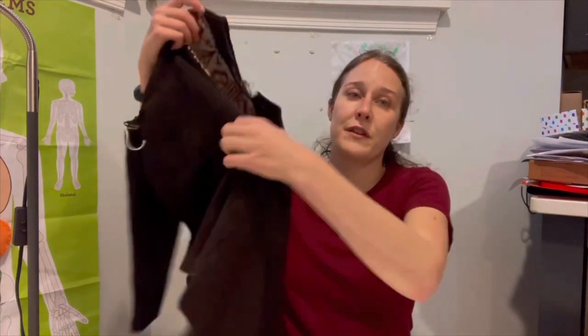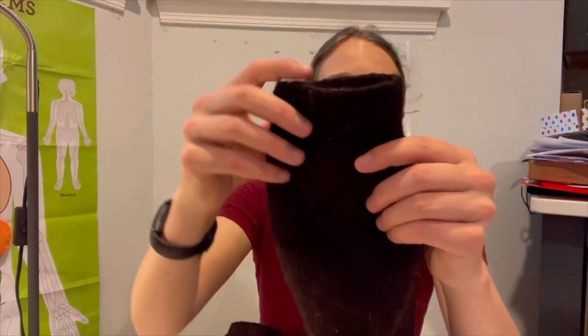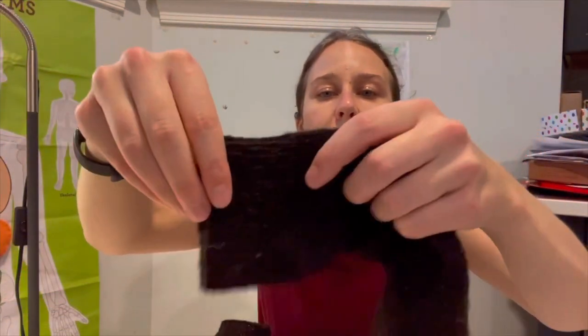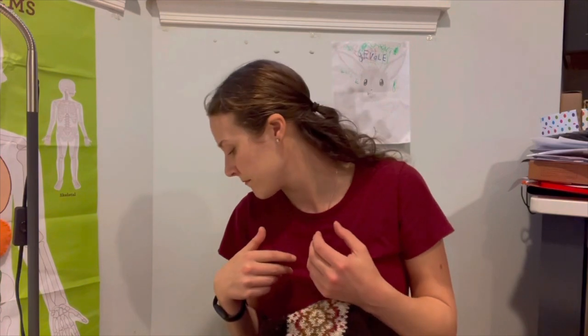Then I did the yoke pattern. Because I did this as a cardigan, I cast off the steek when I finished the yoke patterning, did a couple of rows of brown, and then did the ribbed band at the top back and forth. My ribbed band at the top is exactly half the length of the ribbed band at the bottom — 20 rounds of ribbing on each cuff and hem, and 10 at the top. It fits me, which I'll show you after the demo for the underarm seams.